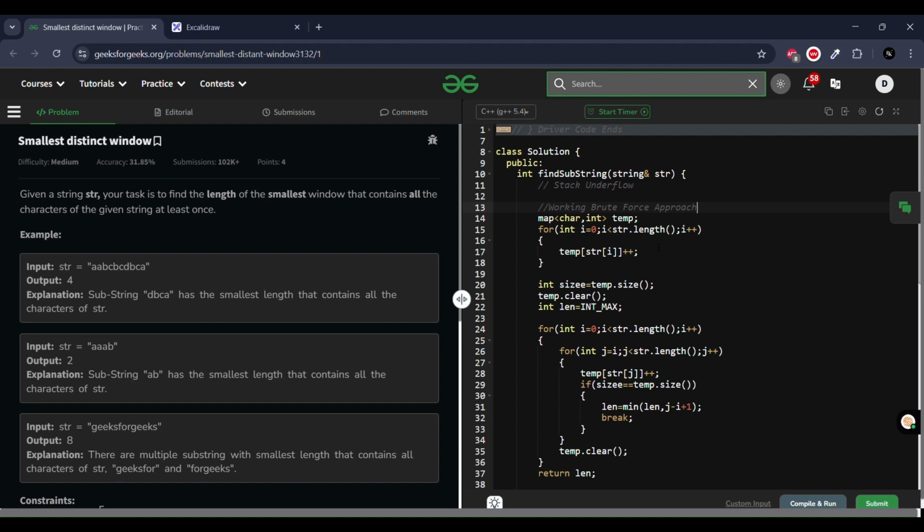Now you can see here we have taken the map for counting the unique elements.